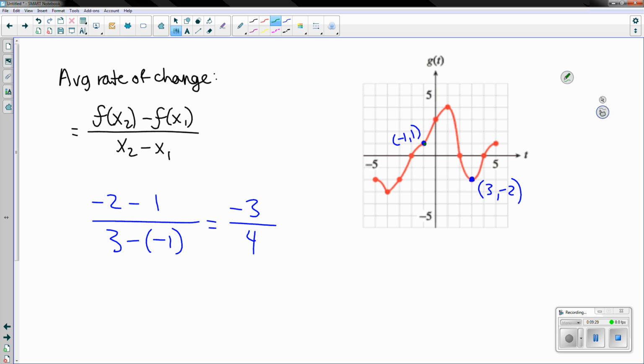And again, that is the slope of the line that connects those 2 points. And we can see if we wanted to calculate the slope of that green line, down 3, right 4, for a slope of -3/4. That green line is a decreasing linear function, so I expect a negative rate of change or a negative slope. I did get that in my calculation, so we should feel good about that. So that is how you calculate average rate of change using a graph.